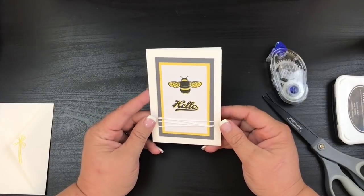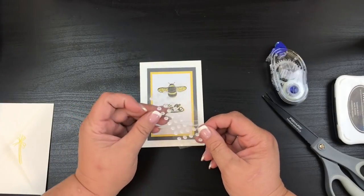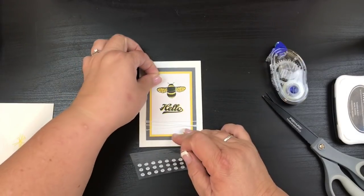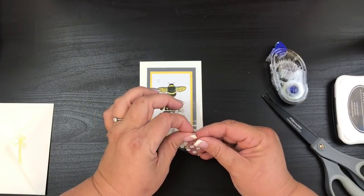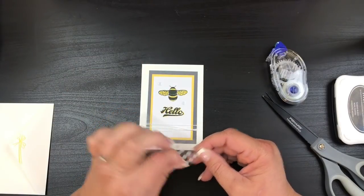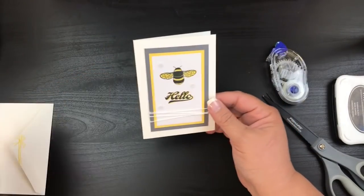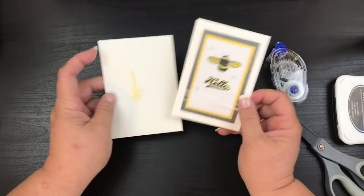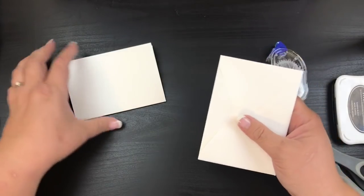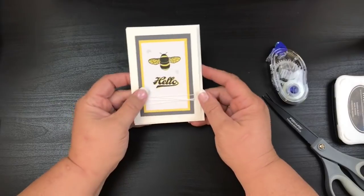And there is that card, and it's really cute already, really nice, and can go like that. But I'm also going to take some of these little white sequins. They've already got the glue on them. So I'm going to take those off, and I'm just going to stick a few just in random places. And there you go. Now it's got the card and the envelope, and it's ready to go. You could use it now, or again, flip that backwards, throw that in there, and you've got your card ready to go whenever you want.